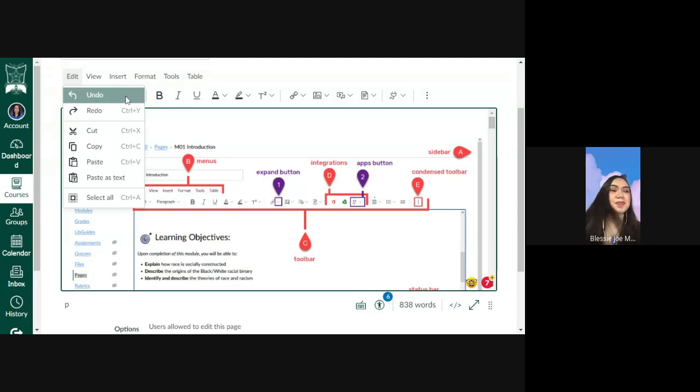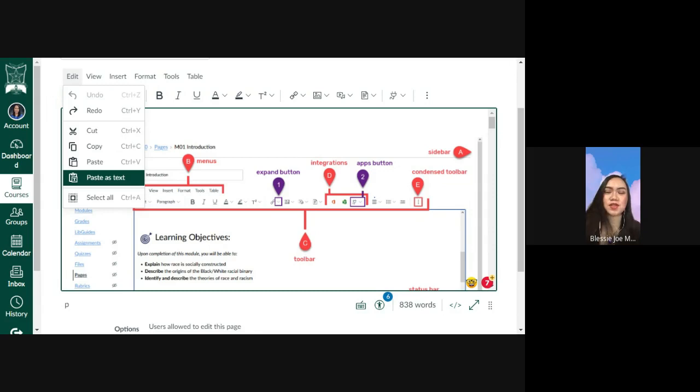So in the edit menu bar, you can click on to edit the link from the edit menu. You can also undo some content changes, just like what we do in our Microsoft, like we want to Control Z, so we want to redo some activities. You can also do that by clicking the edit menu. Aside from that, we can also cut, copy, paste as text, and select all content. So you can also view the keyboard shortcuts for each option.